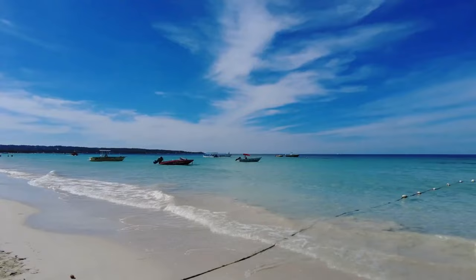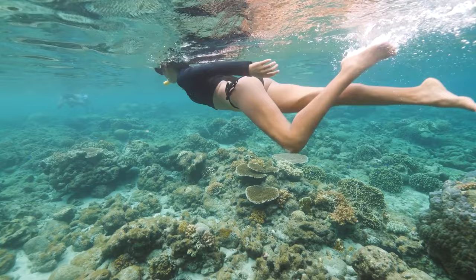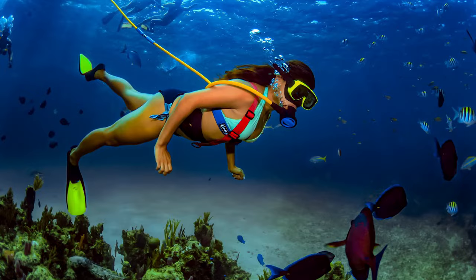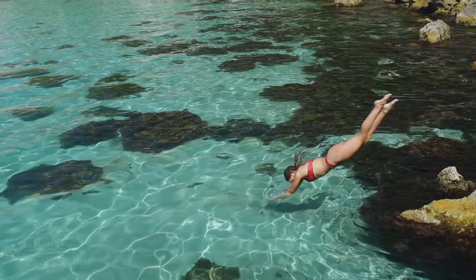The beach is lined with a variety of resorts, from large all-inclusive properties to smaller boutique hotels, and offers a wide range of water sports, including snorkeling, kayaking, and diving. The Negril Cliffs, rising above the clear blue waters, is the perfect spot to watch the sunset, and for those looking for an adrenaline rush, you can consider jumping off the cliffs for fun.